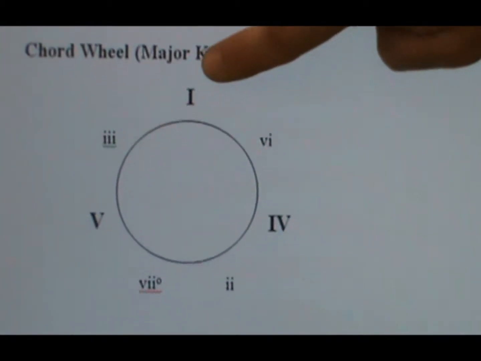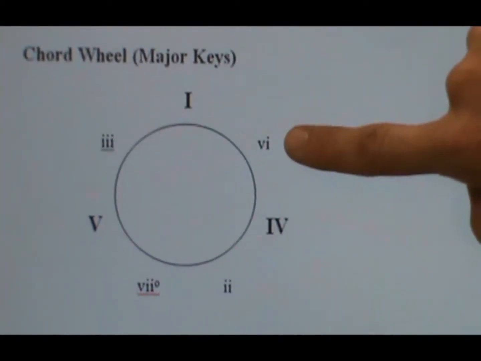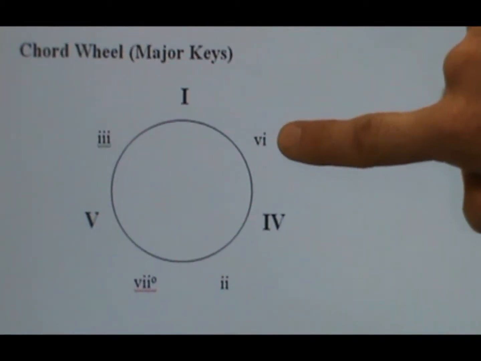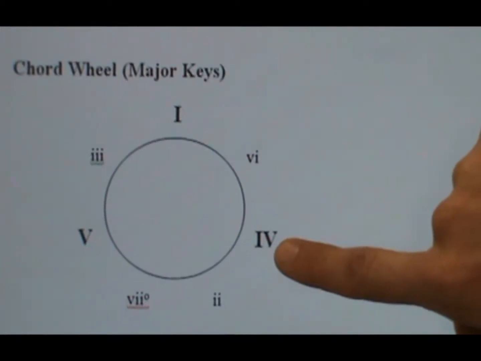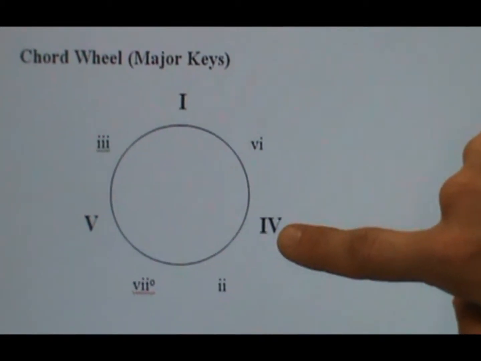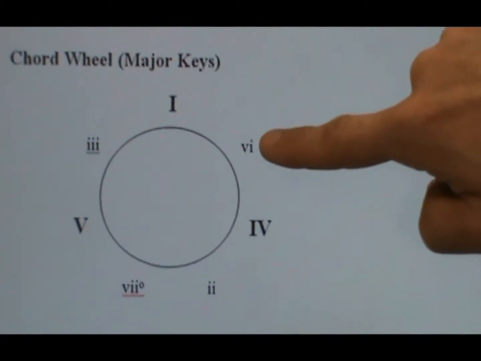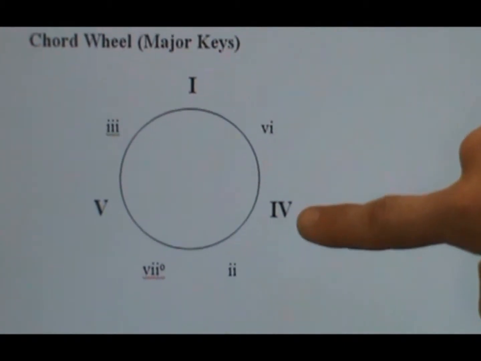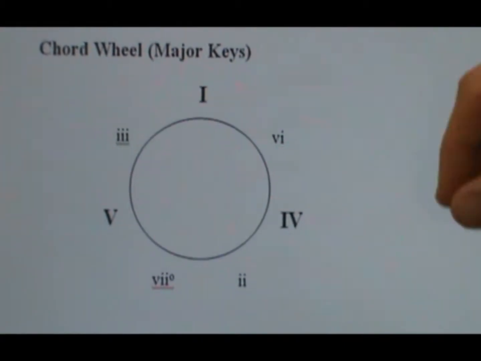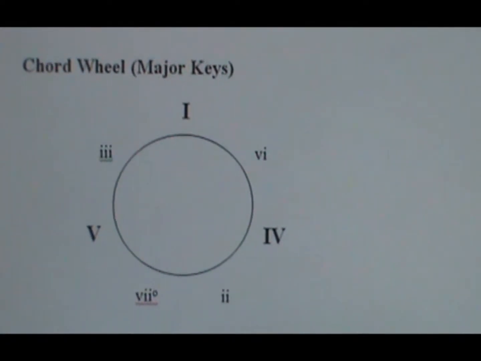6 can be viewed as a combination of 1 and 4. It's got scale degrees 1 and 3 from the 1 chord, and it's got the 3rd and 5th from 4. The 4 chord has scale degree 6. It's also part of this chord, and it has scale degree 1, which is part of the 6. So 2 common tones on either side. You can think of the 6 as a blend of those 2.